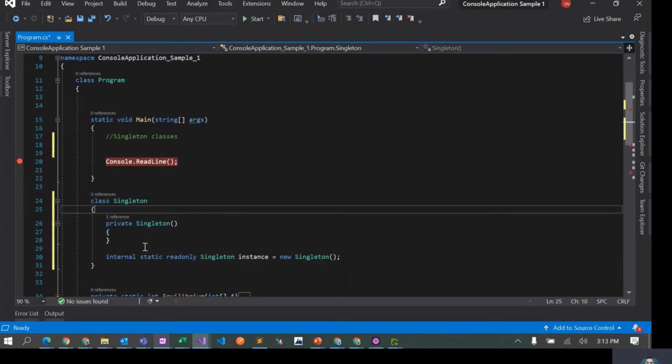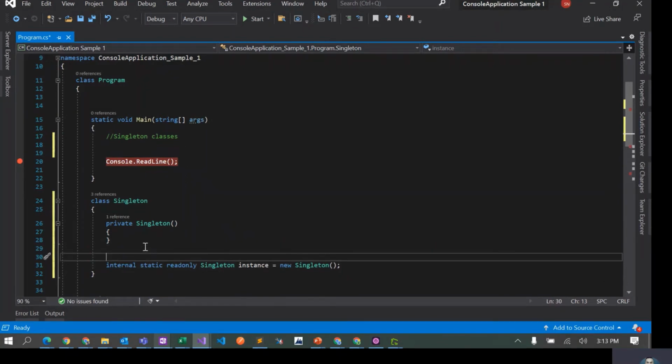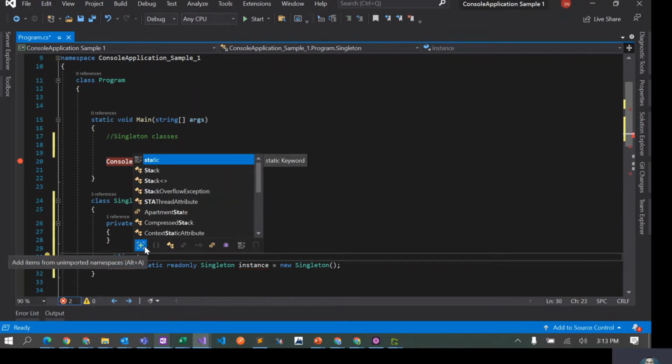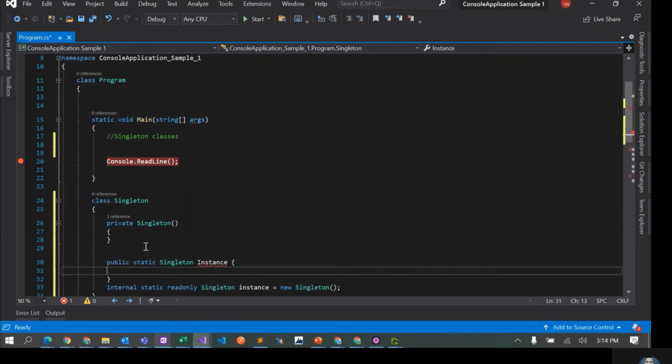So now we have to wrap this around a property. I'll create a public static property. This would also return Singleton, and we'll call it instance.